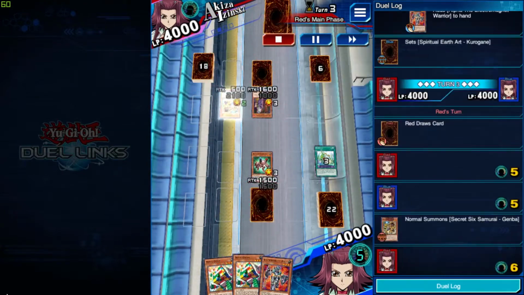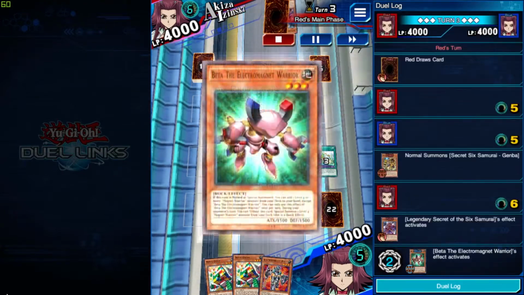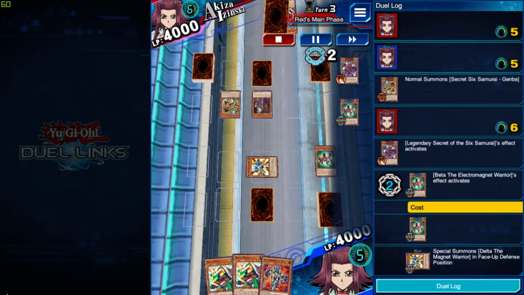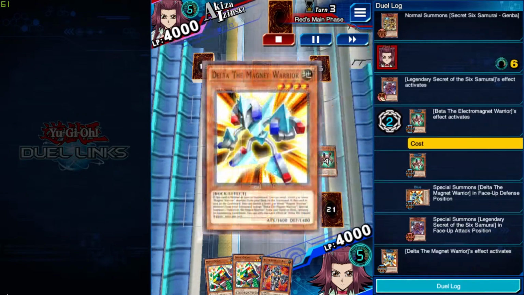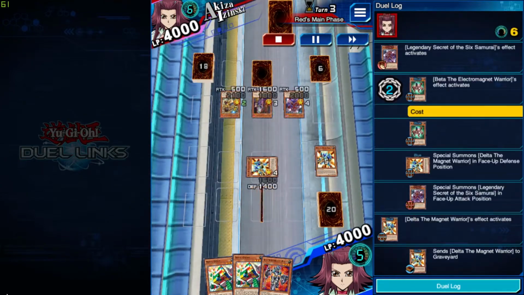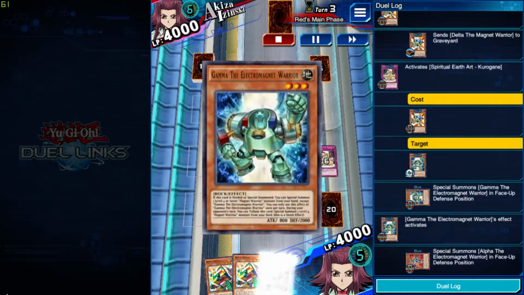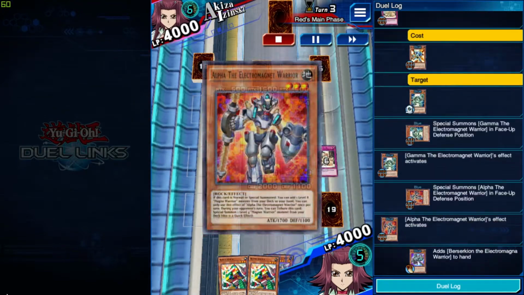Now my opponent's playing 6M, I activate Beta on his summon, just in case he has something like Duel. And then Delta, Delta mills Delta. I activate Earth Art immediately so he doesn't go into Sheehan. Summon Gamma. Gamma goes into Alpha. Alpha's effect activates. It searches Berserkion.